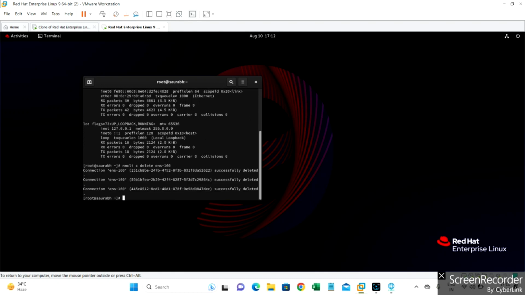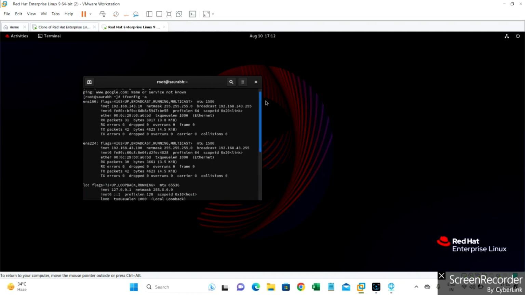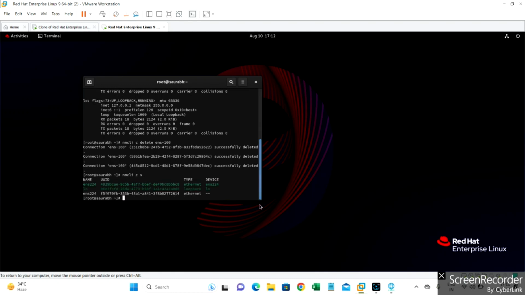Okay, we deleted the ENS160. Right now ENS224 is there. But I want to configure this network interface ENS160 because it is my primary interface now.